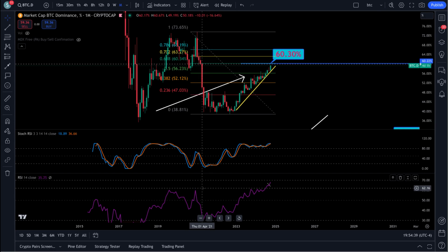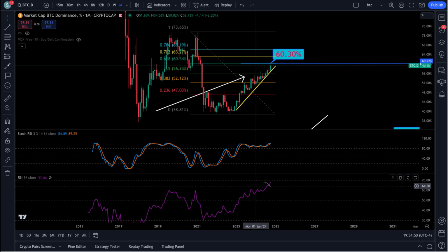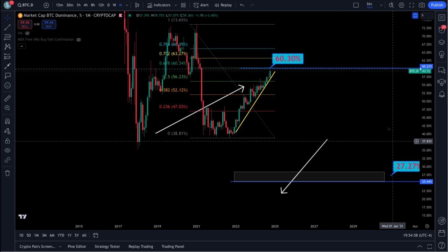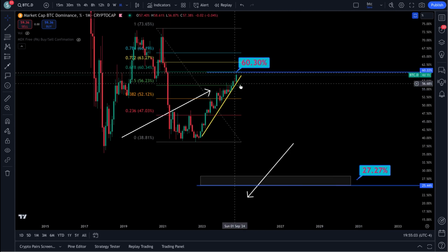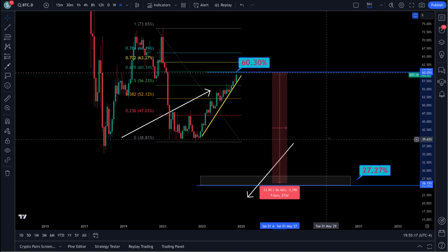Okay, so you can see once it gets up into this danger zone, right here we had a small alt season. The 2021 alt season was here. It was a huge one, and now this one is higher than it's ever been, and we have a target for it to drop down towards 27%. Isn't that crazy? These coins, the cryptos, will absolutely take off. This will be a drop of Bitcoin dominance, and it lines right up with all the other ones, right around 52 to 57%. Pretty massive.